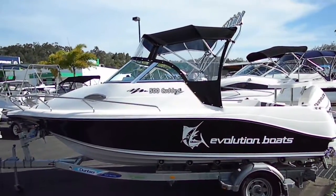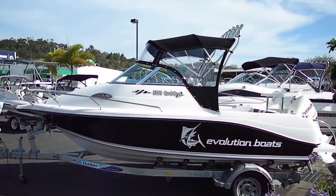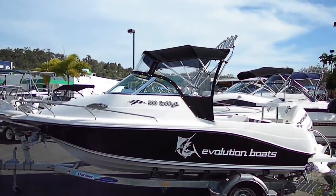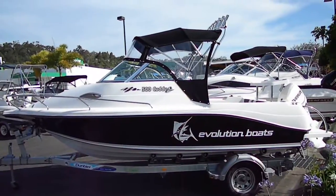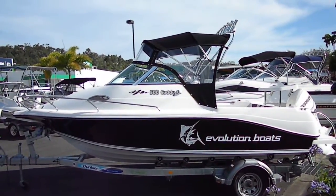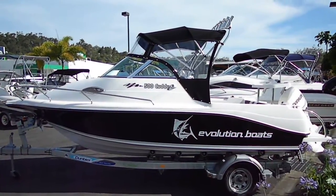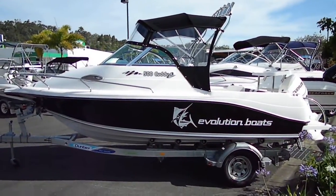This particular boat is fitted with a host of options including the black full colour gel coat, front and side clears, aluminium rocket launchers, bait table, rear lounge and the 75 Evinrude E-TEC. As you see it packaged you're looking just under the 42 mark, in stock and available now.